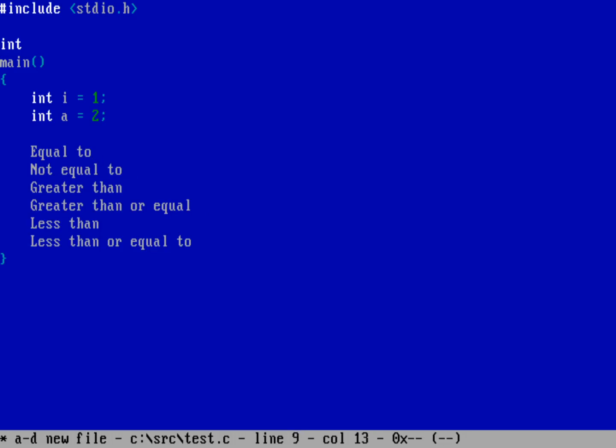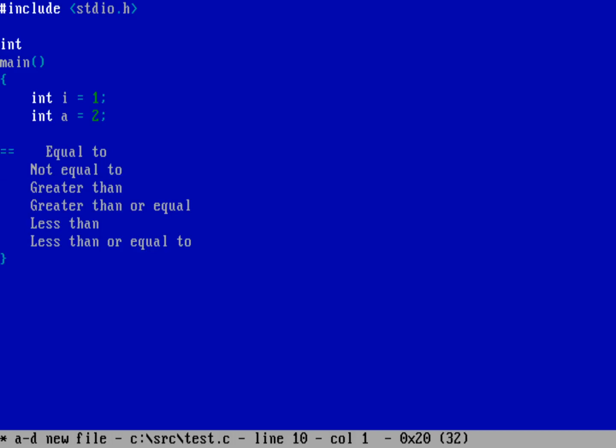And so how do you do those tests? Well, to compare two values to see if they're equal, you're going to use two equal signs. This is very similar up here when we did the initialization of the variables. We defined an integer variable called i, and we assigned a value to it, 1, by using a single equal sign. And that's how you assign a variable value, is using a single equal sign. To test if something is the same, you're going to use two equal signs. And that's an important thing. Never mix those up.